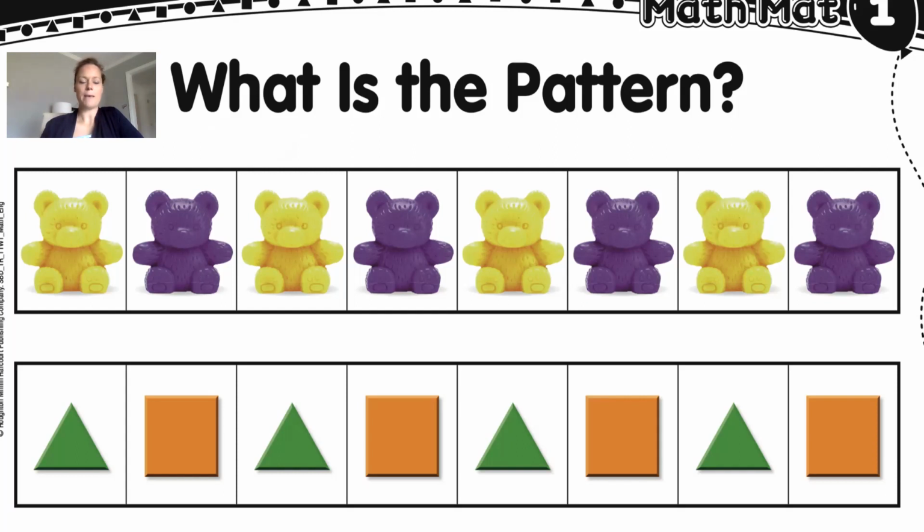So do you know what would come after the orange? It can't be orange again. It can't be blue or pink or red because only two colors are allowed, and we've already got orange and green. So what color do you think would come after the orange rectangle? If you think green, you are correct. Green would come after orange to complete the AB pattern.